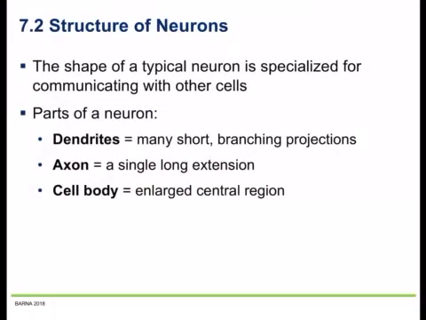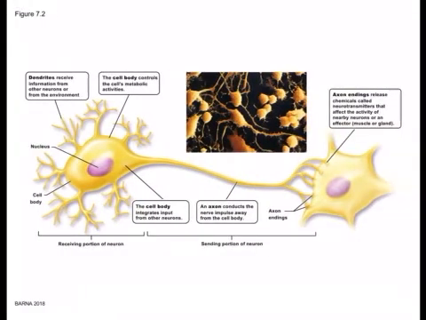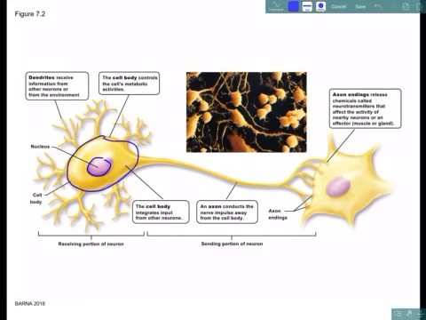All right, now let's look at the parts of a neuron. I'm just going to go right here to this image. The parts of the neuron that we have here, we have the nucleus, and then this is the cell body. Sometimes they call the cell body a soma. The cell body, it's typical for what we have of a typical cell. You're going to have organelles like Golgi apparatus, endoplasmic reticulum, etc.